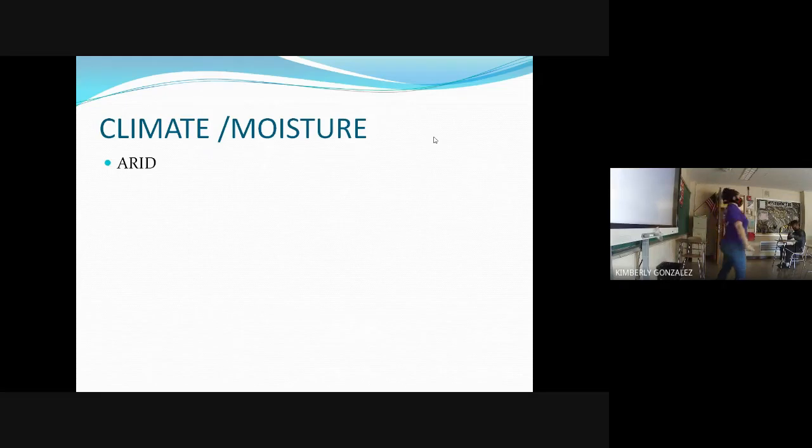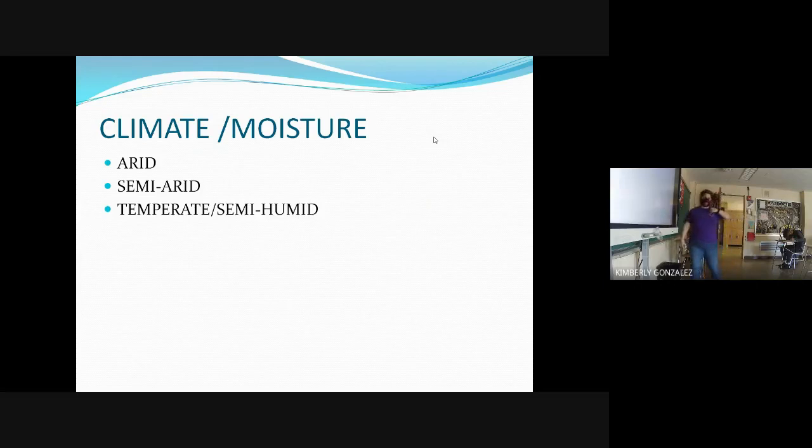Okay? Now, there are 4 different types of climates when we're talking about the moisture. You're going to want to leave a little bit of space in between each of them, because I'm going to talk about them, and you're going to want to jot down notes. There are only 4 bullet points on here, and they're just the names, so leave a little bit of space underneath. Okay, so there's arid, semi-arid, temperate or semi-humid, which is us in New York. We're in about the temperate, semi-humid section, okay, and then humid. Those are the 4 types when you're describing climate in terms of moisture. Okay, so it's how much moisture is there.